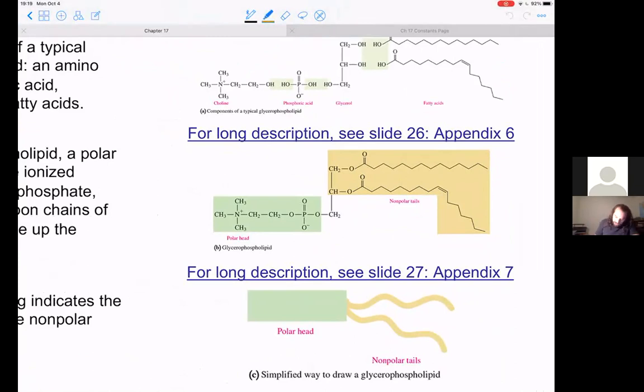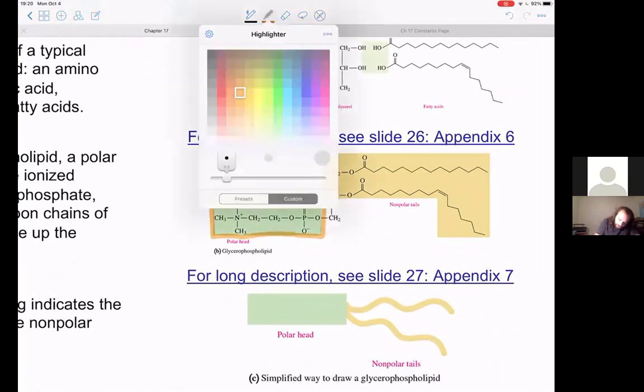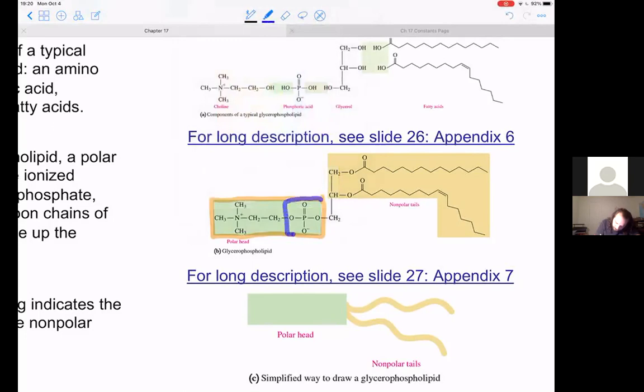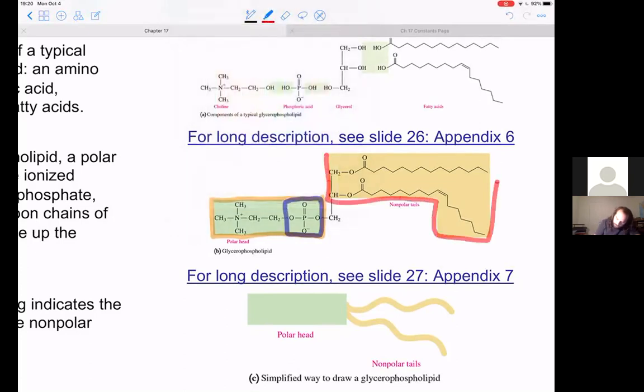So if we wanted to look specifically at a particular glycerophospholipid here, we have this amino alcohol head. Again, notice this phosphate group in here forming that phosphoester bond. And then we have the non-polar tail. Why is it drawn like that? Well, first of all, these 2 ends don't really want to interact with one another, right? Non-polar molecules don't like interacting with polar molecules and vice versa. So it makes sense that they would be separated in space.